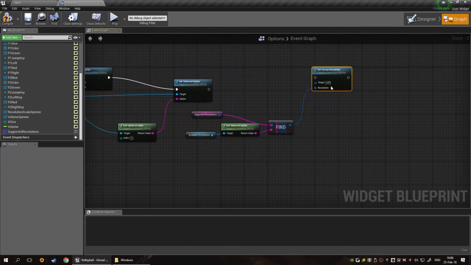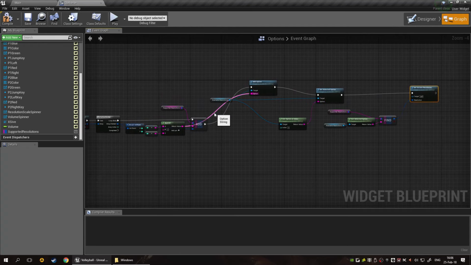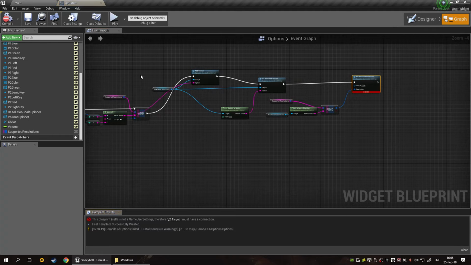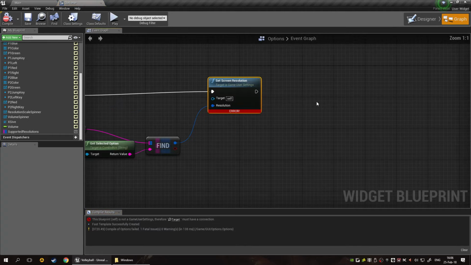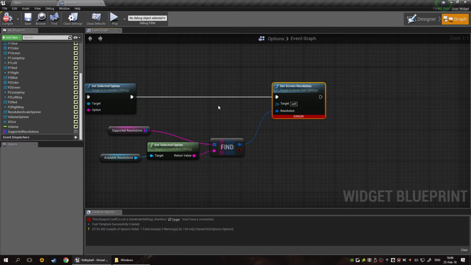Now, again, this is a very dirty setup, right? This is not the prettiest thing to look at, and definitely not easily understandable. So you might want to have a function for this, and we'll probably collapse this into a function later. But for now, let's just compile. It's going to give me a problem because we need a target. And this is another thing that we need to consider. That's why I left a little bit of space here.